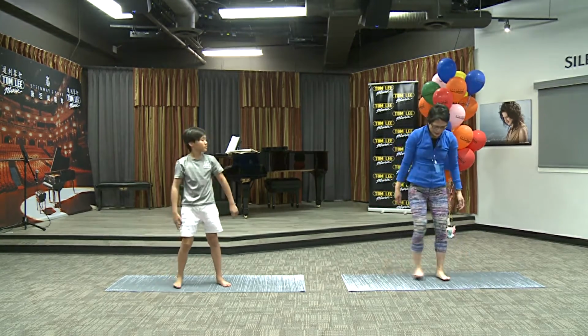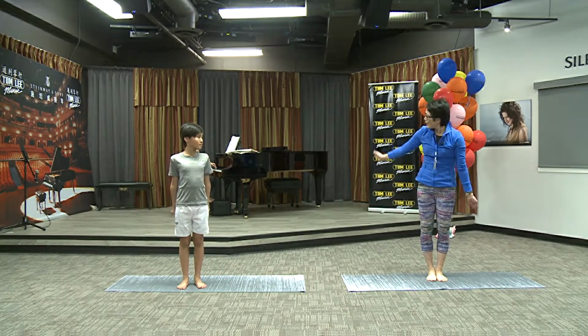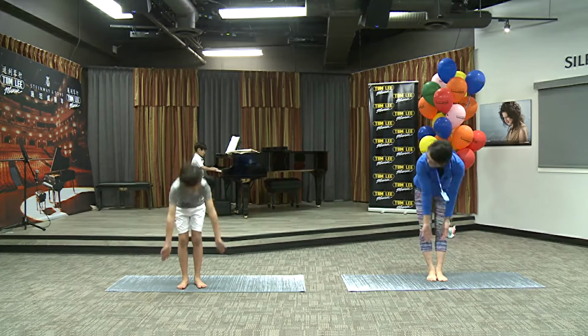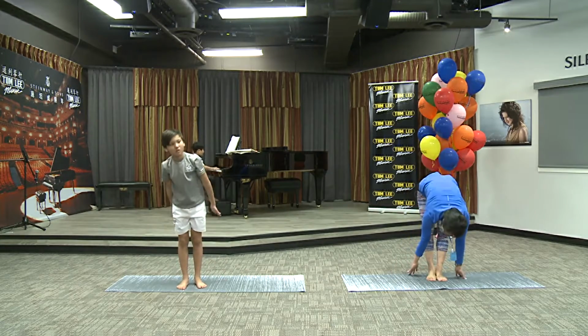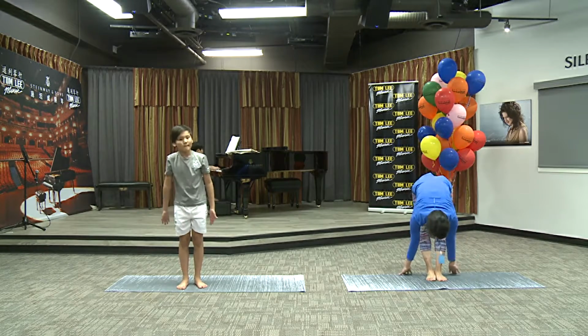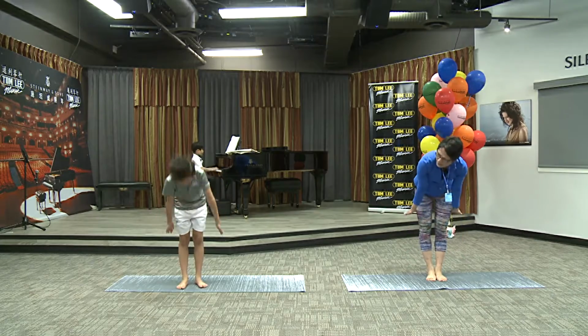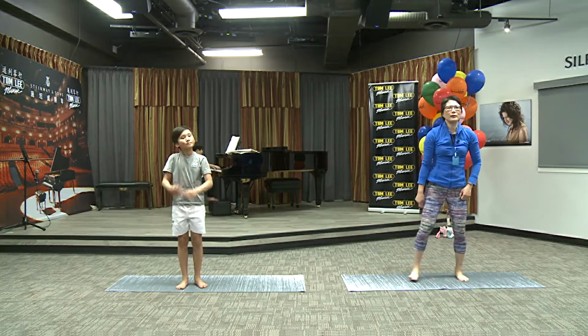Good. Put the leg together. Tight, tight, tight. Put the hand like this and push your hand. Keep playing the music. One, two, three, four. Okay, when you go down, do not bend your knees. Six, seven, eight, nine, ten. Good. Open your legs a little bit.